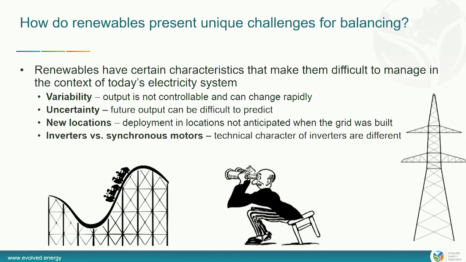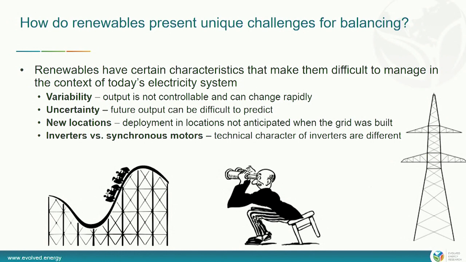How do renewables present unique challenges for balancing? So electricity system balancing is we need to match our sources of generation with our demand for electricity at all time points. So every moment that we generate electricity, we have to consume it. So renewables are difficult because we don't actually control their output, obviously. We can turn them off, but we can't economically control when we turn them on. So there's a high amount of variability. There's a high amount of uncertainty, so we can predict it, but we can't predict it as well as potentially we need to if they are forming the backbone of our electricity systems.